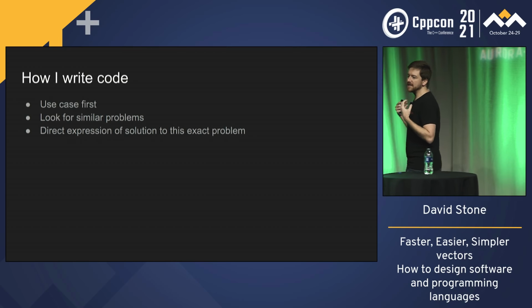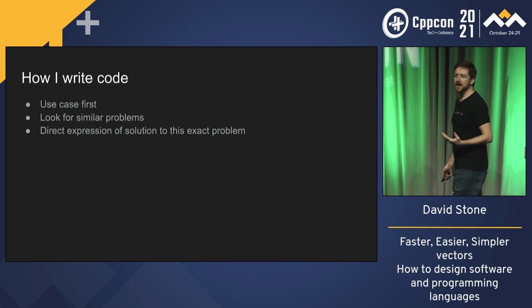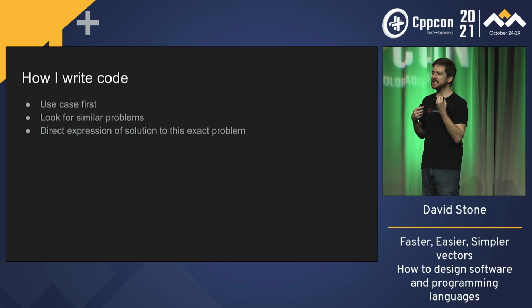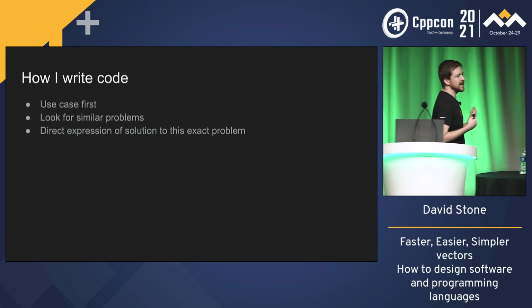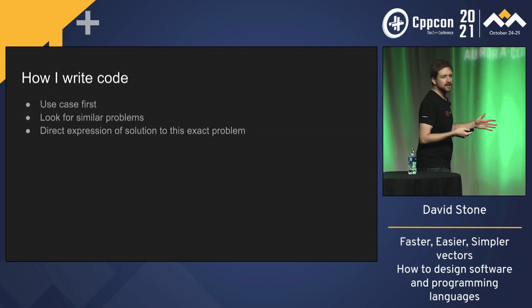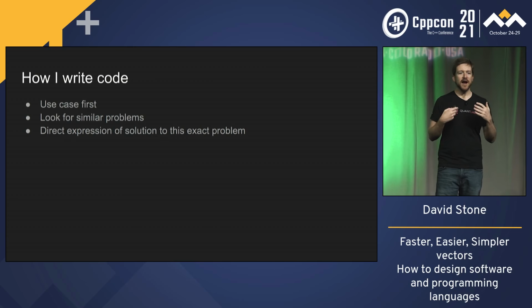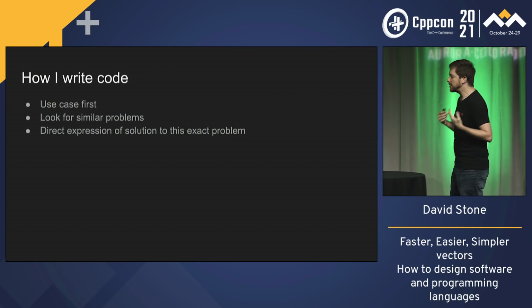And I try to find what is a direct expression of the solution to this exact problem. We've survived for a long time without append. We do pushback in a loop. We call insert at the end. We do these things, but the conceptual thing we're trying to do is append to a container. And once you think that, it says, okay, I'm trying to append to a container. Why am I calling a function called insert? I'm not trying to insert. I'm trying to append. So then you write append, and then you realize, wait a second. Writing this append isn't as efficient as it could be. It's requiring more of the types, or it's not optimizing the way you want to.